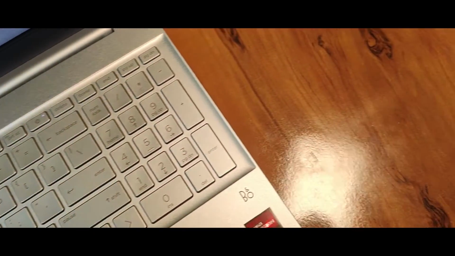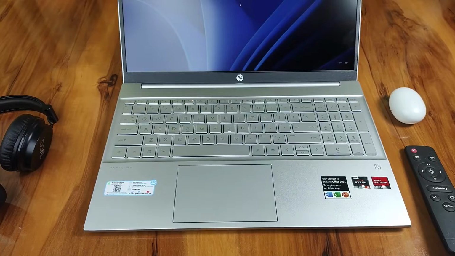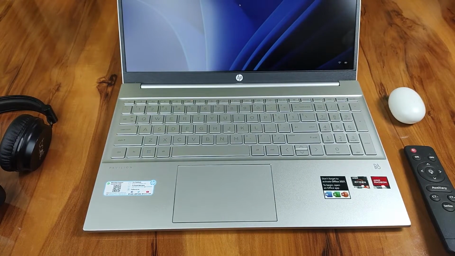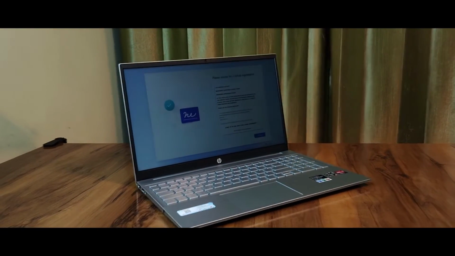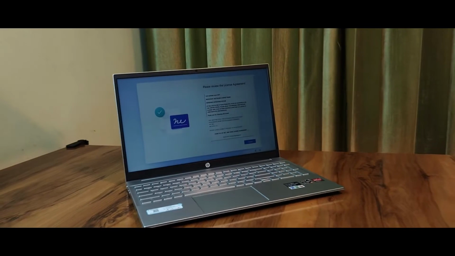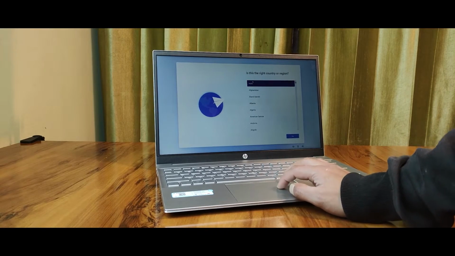Moving down to the base, there is a full-sized backlit keyboard. The typing experience is pleasant with decent key travel and clicky feedback, but the up and down arrow keys are half the size of a normal button. And this is the only problem with this keyboard, everything else is just fine. Next, there is a touchpad, which is a pretty average unit. The gliding is good enough but not really smooth.